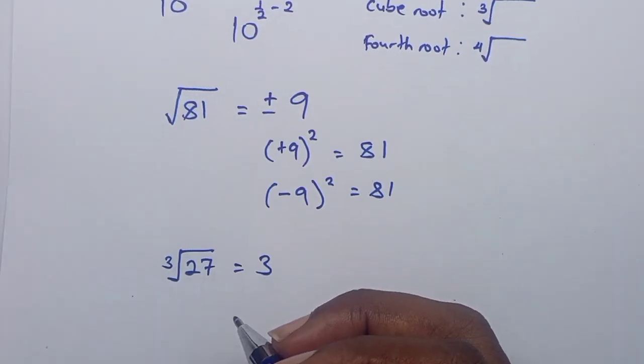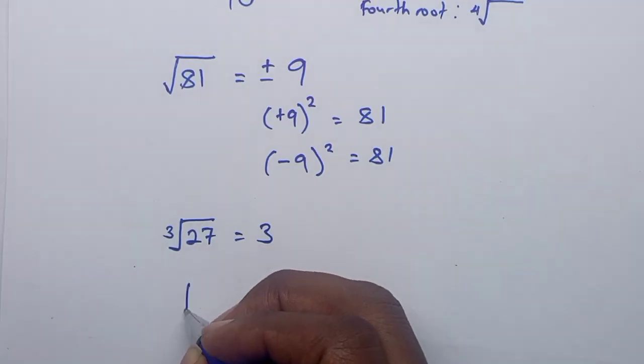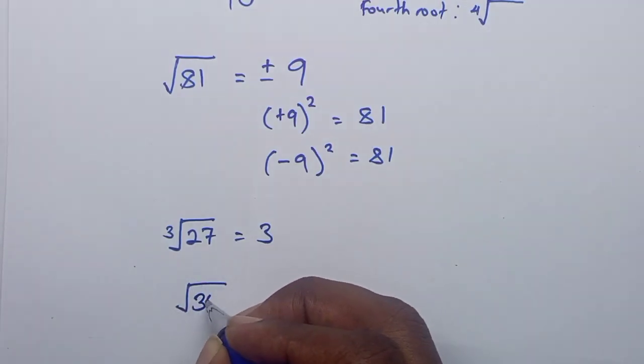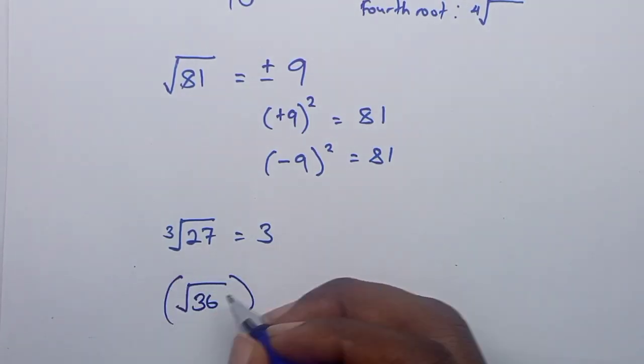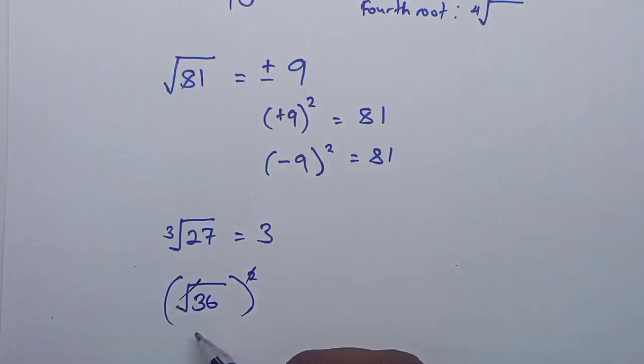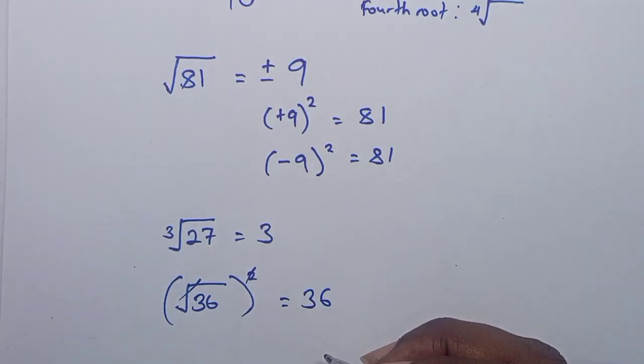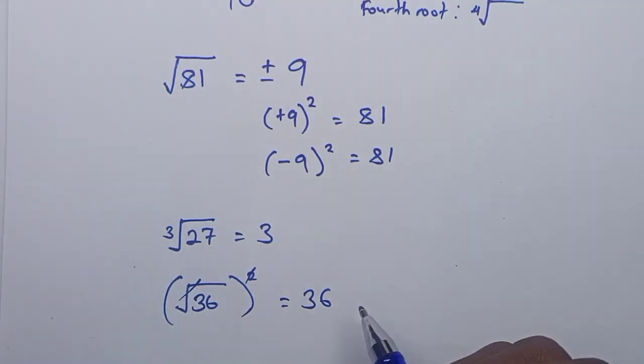Then another thing you need to know about a square root is, if you square a square root, for example, if you have root of 36 and then you square it, this makes it cancel out. So the square cancels with the square root, and therefore it just becomes 36. Now, sometimes we cannot simplify a root. In such instances, we can leave it as it is. And if you leave it like that, that is what we call surds, or in the surd form.